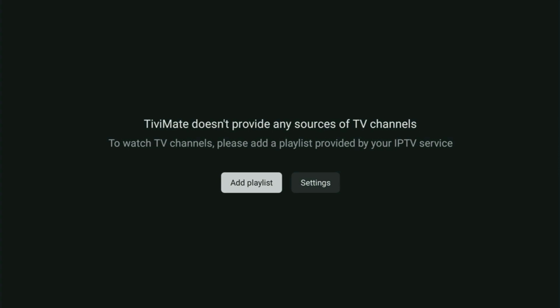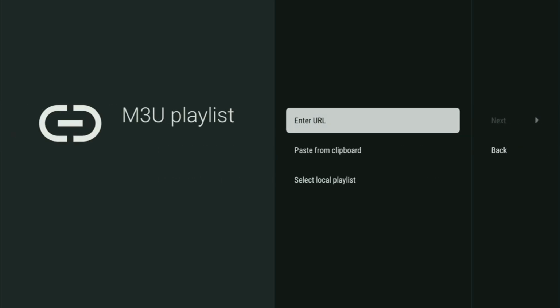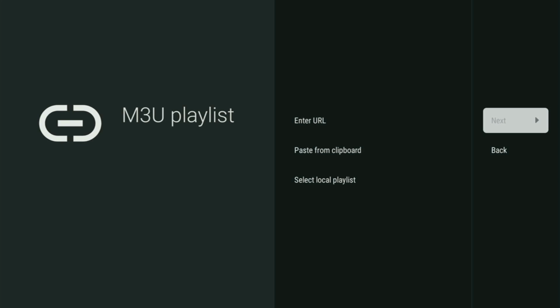And from here, it's actually pretty easy to set up. You just have to click on add a playlist. So we click on it. And from here, it depends if your live TV provider gave you an M3U link or Xtream codes. So there are thousands of different live TV providers in the world, and it's totally up to you which one to choose. And usually they either give you M3U codes or Xtream codes. So if they gave you an M3U link, you would need to click on this option. And then you just click on enter URL and enter the link, which was given to you by your IPTV provider. After that, you click on next, and the IPTV playlist is going to appear in your list.